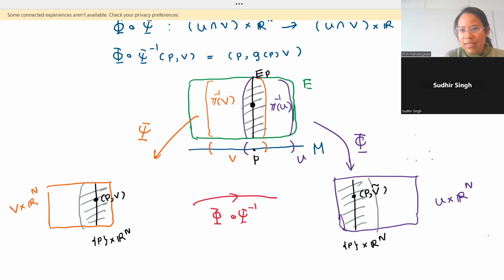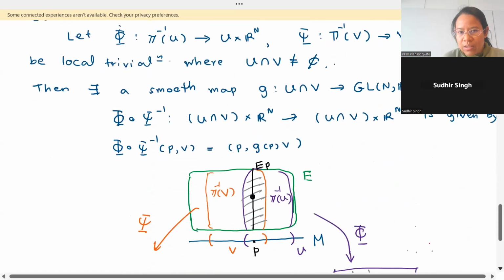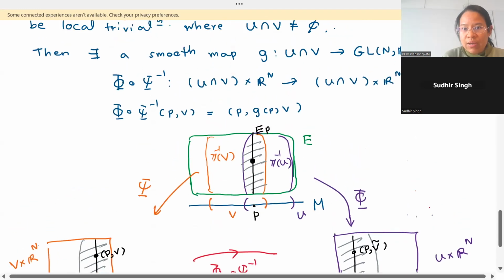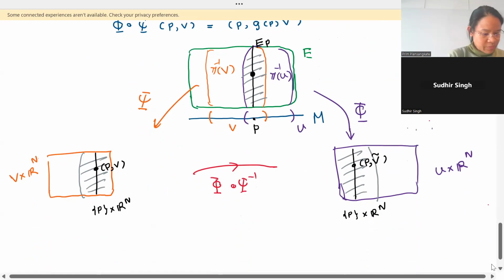So this is why you have this equation here, where this G of P, the bracket P, is just to label that it depends on P. So this is an invertible matrix. Hence, if we let P vary, this will be a function with values in GL(n, R). So it is the same G here. Okay. So this is what the lemma means by this.